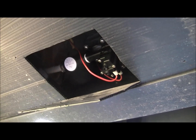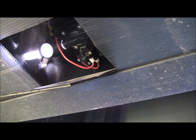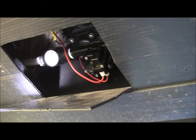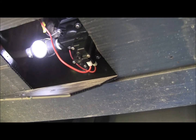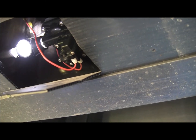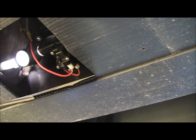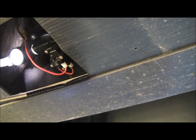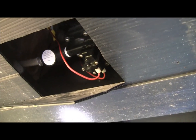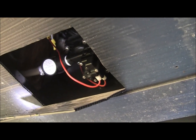Alright, and further investigation here, that PEX tube, or whatever they call it, they've got a permanent clamp on it, and with that on there I cannot unscrew the filter screen. So what I'm going to do is cut that PEX, or cut that tube, and then I'll just use a regular clamp once I go to reattach it. That's the only way I'm going to get it off. I tried unscrewing it, but you can't unscrew it enough to get it off, so I'm going to cut that off, and we'll continue on from there.